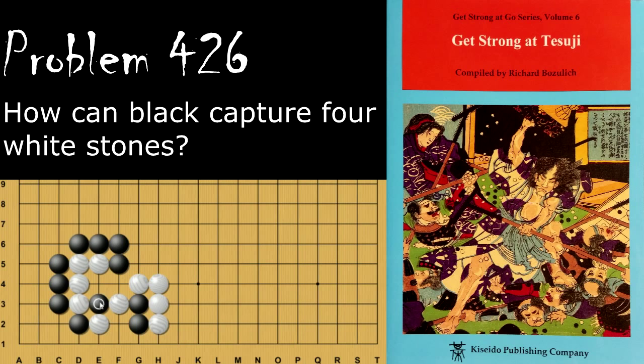Problem number 426, how does black capture these four white stones here? Black's move is the throw-in, and if white captures, then black can play here. If white connects, this just ends in a ladder right away, so white needs to give them up and play here, forcing black to capture, and now white can take sente elsewhere.